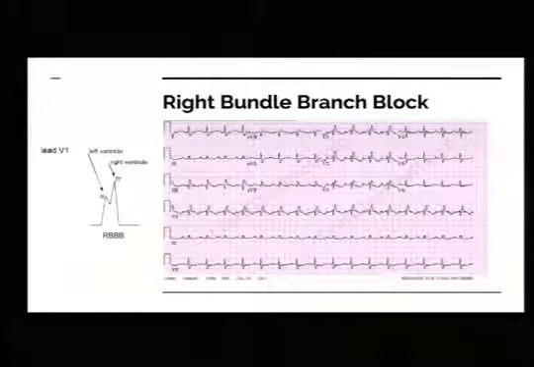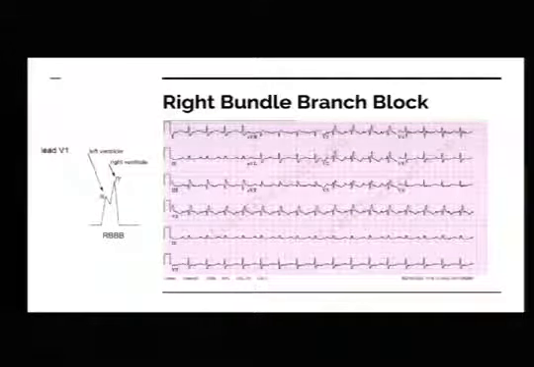So your classic right bundle branch block, we all know the rabbit ears. So right rabbit, they have two little notches here. That means it goes down the normal pathway through the left bundle, depolarizes the left ventricle, but that right ventricle can't go down that normal pathway. So now it has to go through, from myocyte to myocyte, through the myocardium. So it takes longer to depolarize that entire right ventricle. That's why you get your two little bunny ears, because the right ventricle is taking longer, and it's smaller than the left, typically.